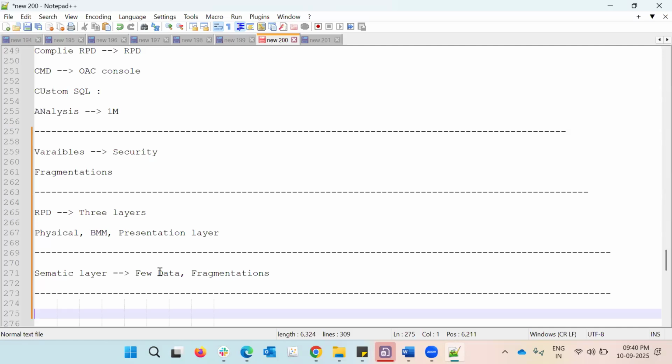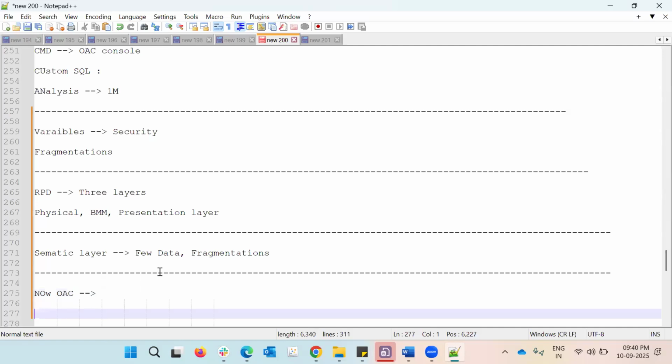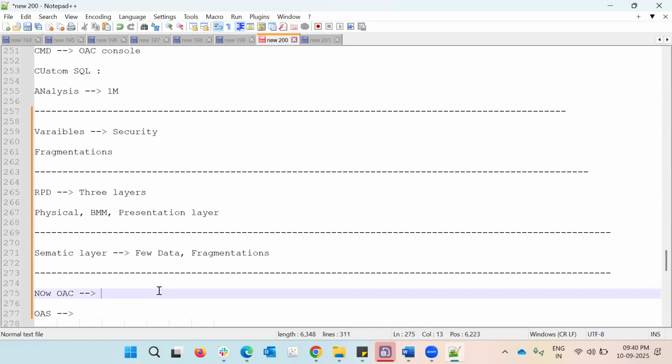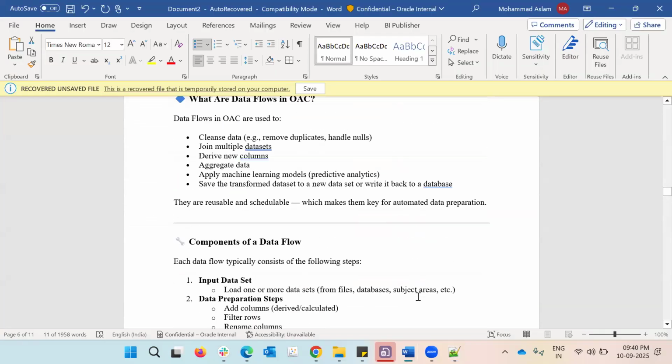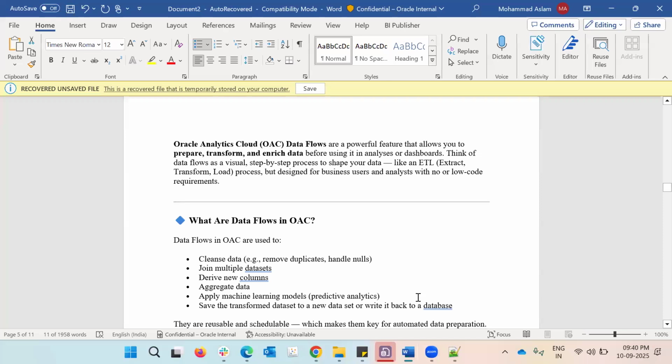So now we'll come to OAC again. We'll discuss a few concepts in OAC and then go back to OAS and discuss a few concepts in OAS. But today we'll discuss OAC. As you know, in OAC we discussed a few concepts, like how we can create the dataset, and how we can clone and prepare the datasets.